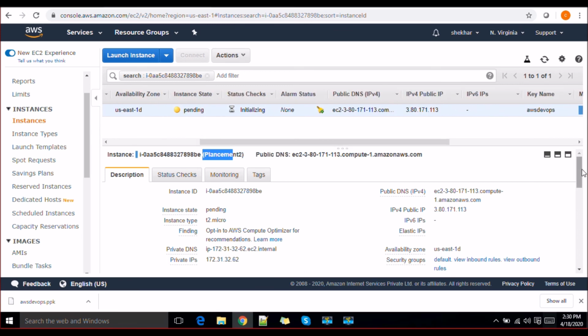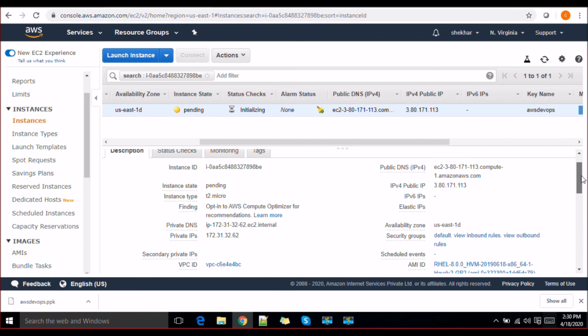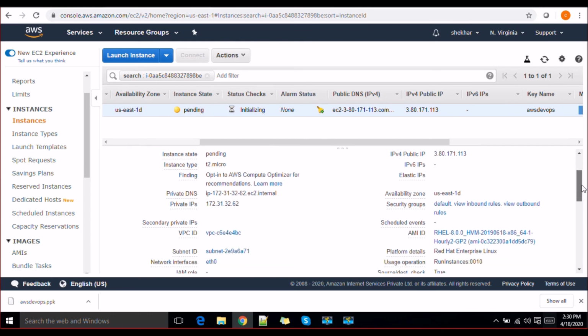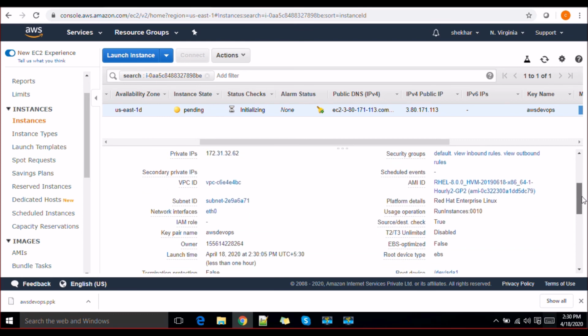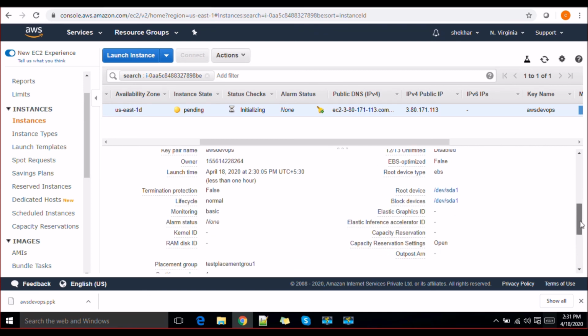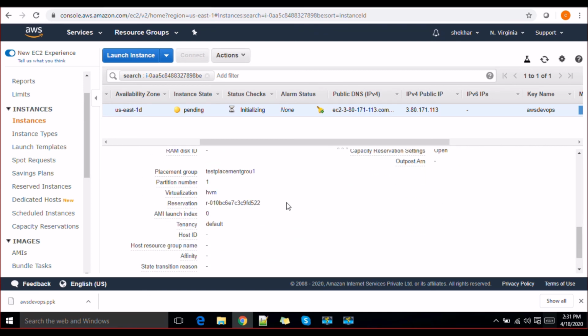Right, if you come down and see the status here, you will be able to see the detail here itself. Come down, so you can see this is the placement group and the partition number is 1, right, where your VM has been launched.